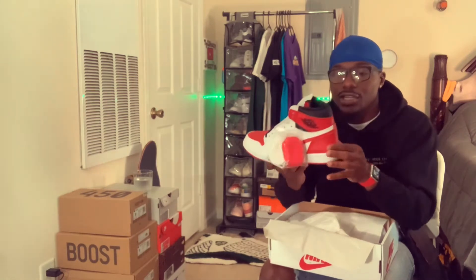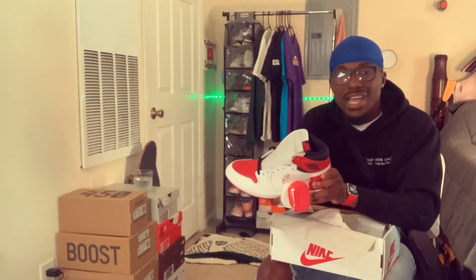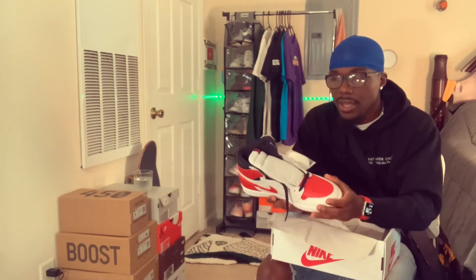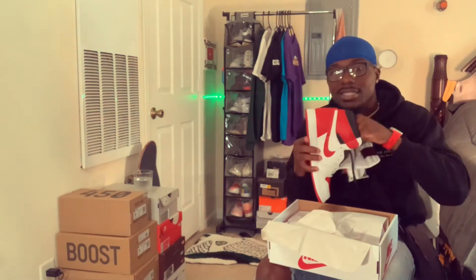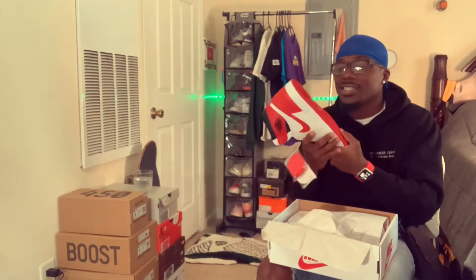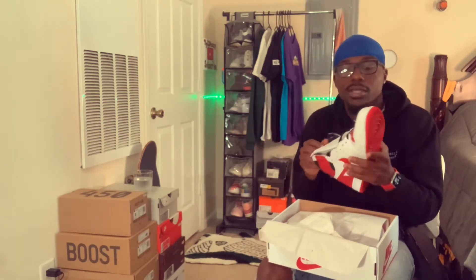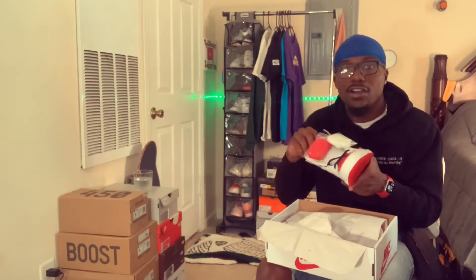The leather on this red is actually very good quality — you can move it around a little bit, it's not that hard plasticky feel. It does have the leather printing on the sneaker. The white on the sneaker feels like a slightly cheaper material than the red, but it's still a great quality shoe overall. You still have that Nike Air on the insole and that amazing DS smell. It has red soles on the bottom and says Nike with the little trademark symbol.